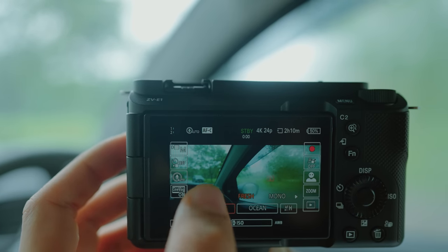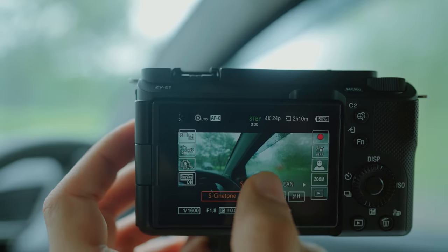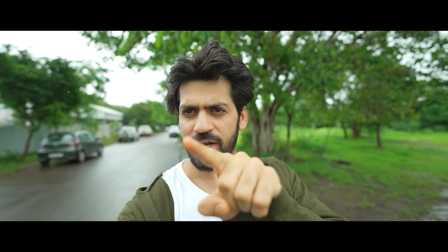The next feature is also very interesting — the one I'm using right now is CineVlogMore. It's going to apply the crop automatically and apply a LUT. The look I'm using right now is 'Clean and Forest,' so this is the look and I don't need to color grade it later on. Personally, I wouldn't use this feature because I like to shoot in S-Log3 and color grade later, and if I need to crop for Instagram it wouldn't be beneficial. But for someone who is just starting out, this can be really, really great — the look is automatically created.